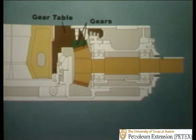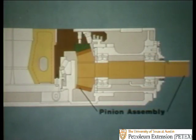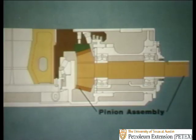Now, before tackling the other half of the rotary table, that is the main gear and gear table, let's stop for a moment and review what is most important about the pinion and its lubrication system. The pinion assembly is a very important part of your rotary table. It needs daily oil and lubrication to keep it functioning properly. Let's go out to the rig and see why.